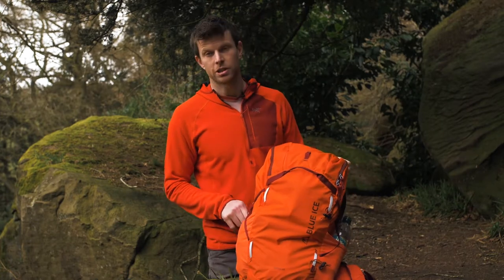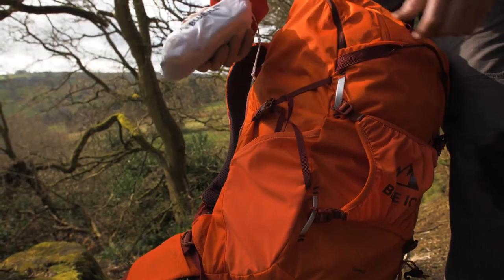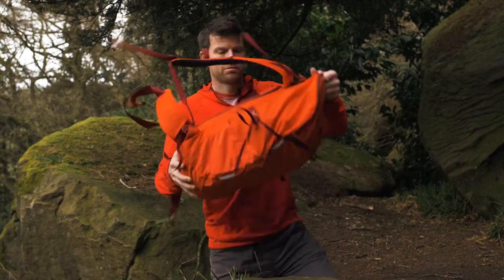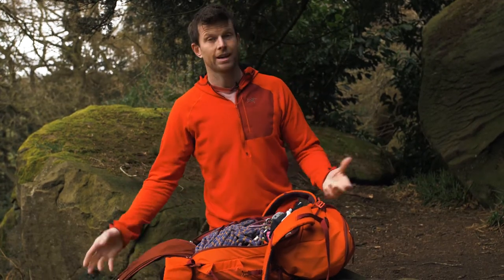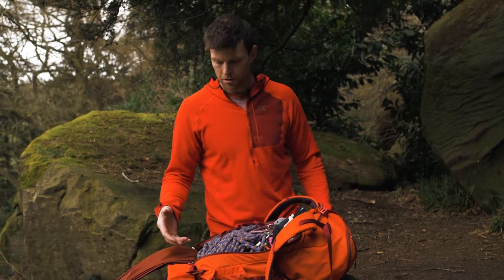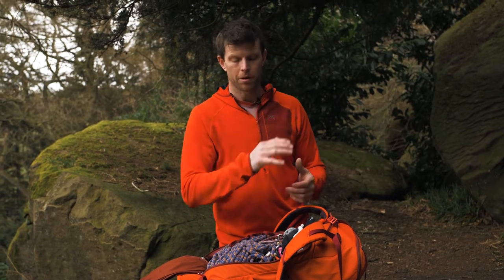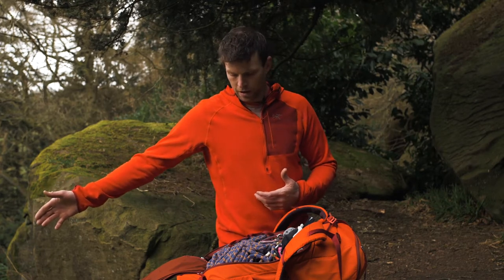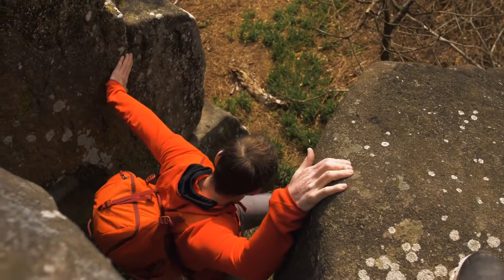Despite being such a clean-looking bag, there are so many pockets. You've got bungee side pockets for tiny Blue Ice harnesses and water bottles, but you've also got that really cool feature where you chuck it on the floor and open up the back like a suitcase. That's useful at the crag, but it's also quite essential in the big mountains — on a steep slope when you need something from the bottom, you don't want to pull all your gear out. You could drop a glove on an alpine route and you're done.